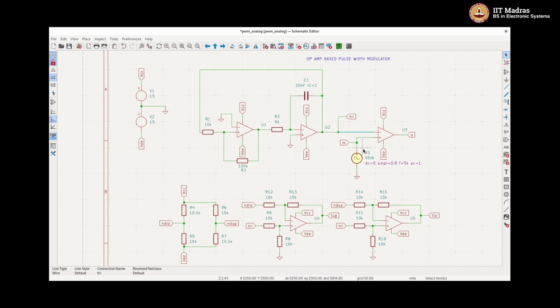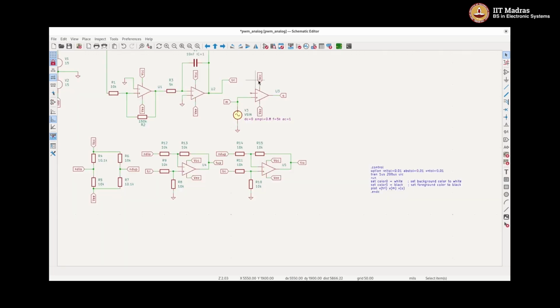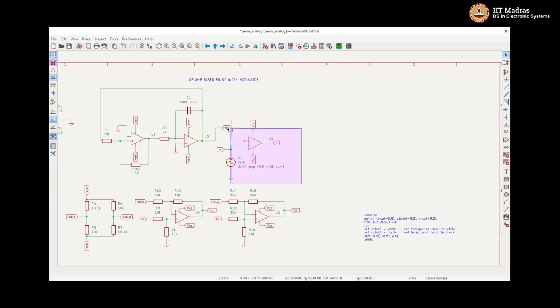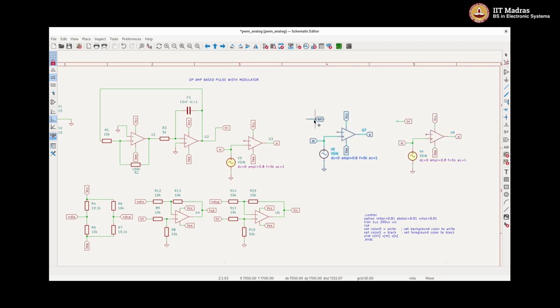Now I need to have the PWM. I will need to make some more space, and then I will copy and paste one here and one more here, and I am going to delete this part here so that it is cleaner, and this is also not needed because I have the modulating signal all shifted that side.